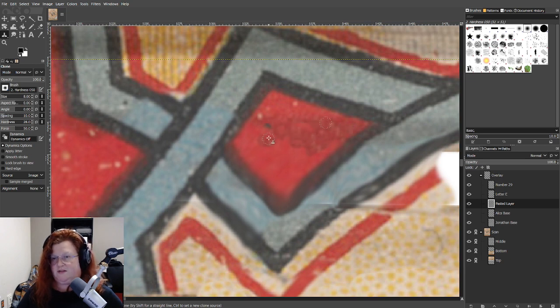Trying to get some more of this kind of darker red. And then we're gonna blur the two a little bit.